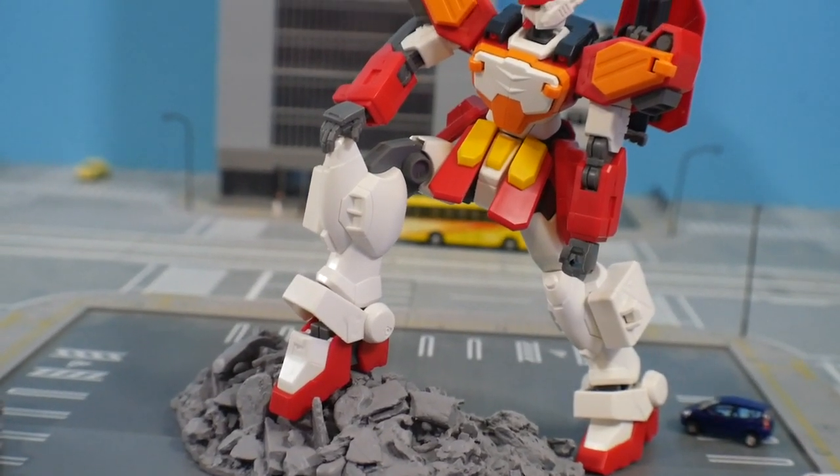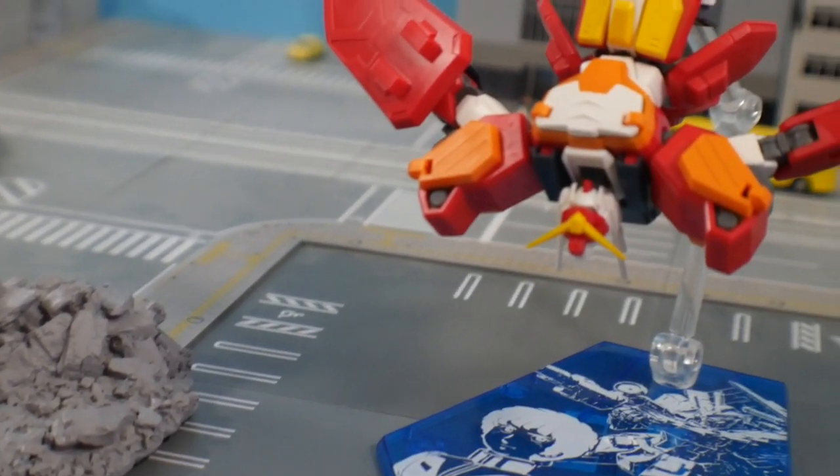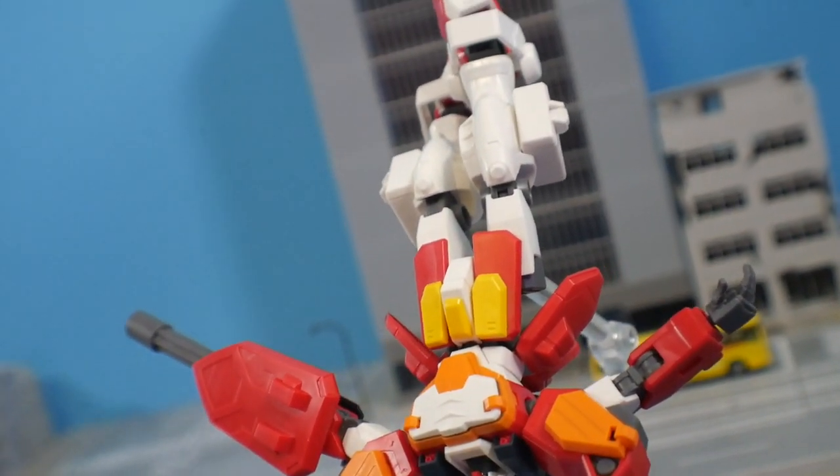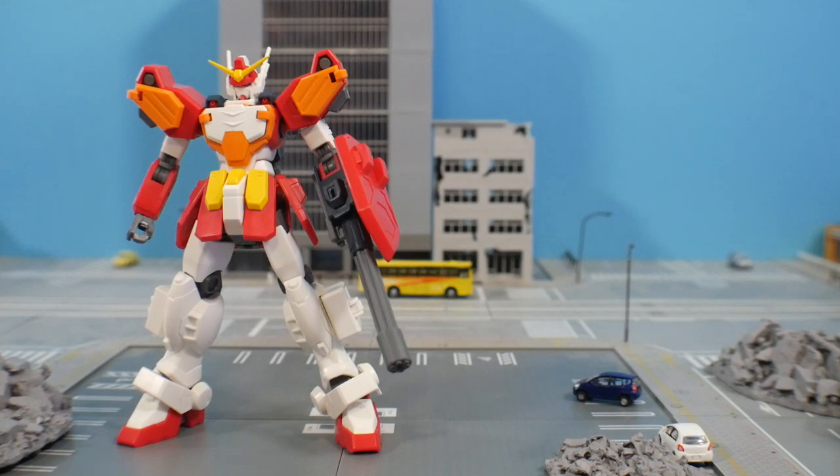You can also take the gatling off and put it onto the backpack, which looks great. You'll take the hand off when swapping the gatling on and off — that's understandable. It's a good looking, simplistic weapon. He also has the army knife, which can rotate back and forth. When discussing it on Discord, the question came up of why he has it since it's so short. It makes some sense because, although this is the heaviest of the five mobile suits, it's one of the most agile and even does a spinning blade attack in the series.